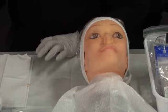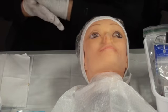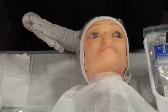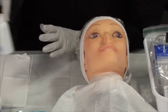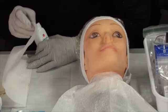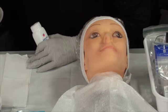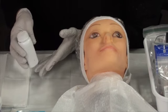That goes into your soil bag, and now you are going to sanitize your hands. Now you're ready to apply your powder. Your powder is your absorbent material that you're going to use under your paper towel. So to apply the powder, you can do it a couple of ways.